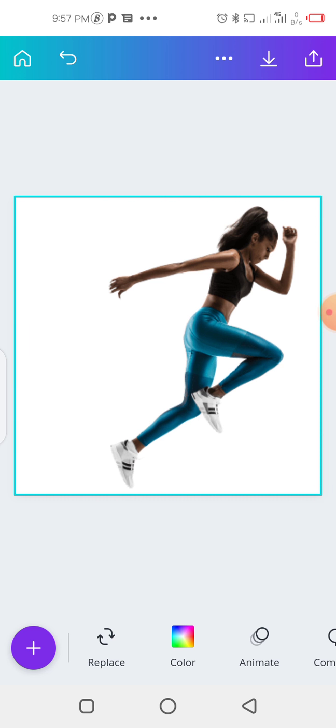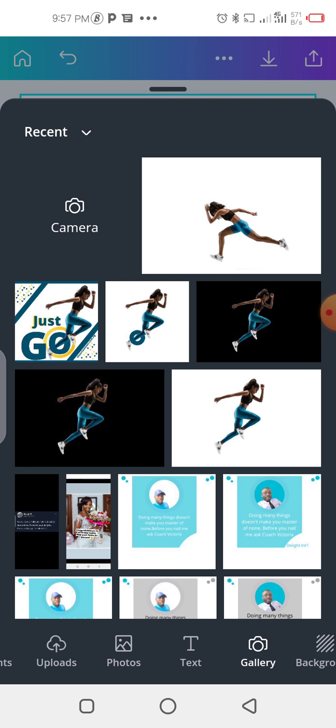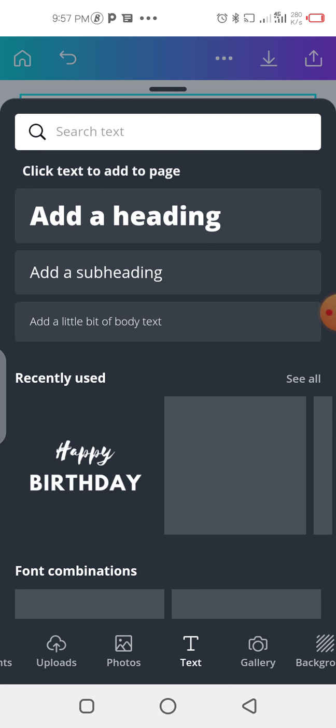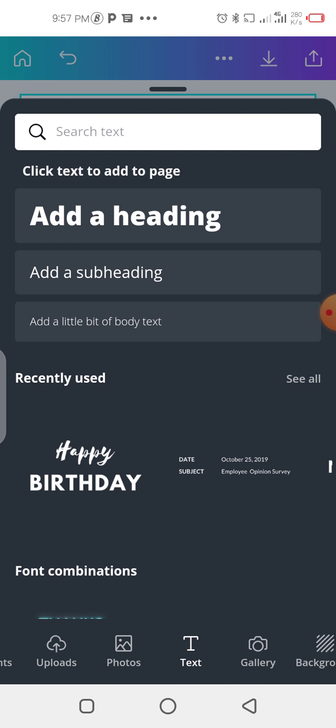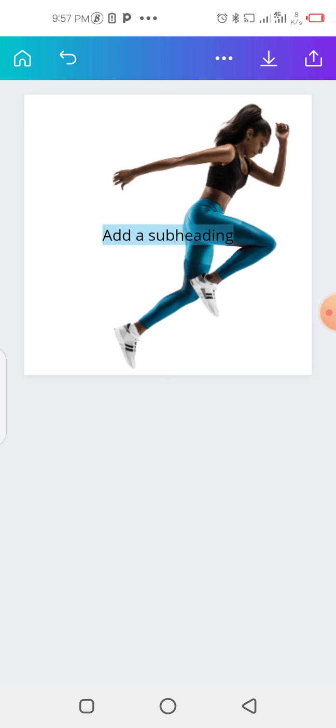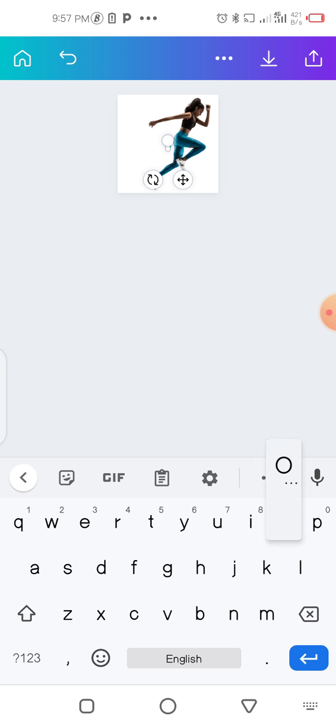We're going to simply add our text to this, and how we're going to do that, we're going to click on the plus button over here, and then we're going to click on text. You can see it below, and you have the option of adding a text to your image. So I'm just going to go over here and then type in 0, and that's all.